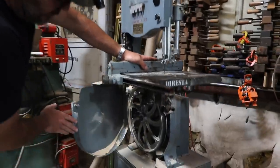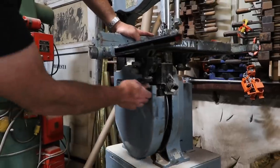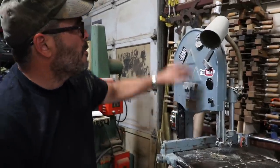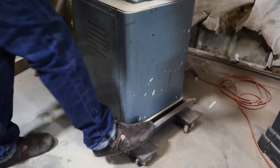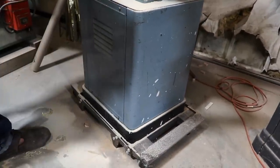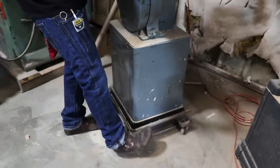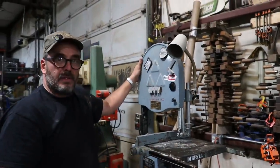And I love this too because it has the hinge doors. I do love being able to take the doors off because it reminds me of my first bandsaw, which we're going to look at in a few minutes. So this can't be beaten. This is the one I keep the stand on. So now it's on all of its legs, or pick it up, now it's on wheels. I made that in a video for Lincoln a few years back. So now it's on all of its legs.